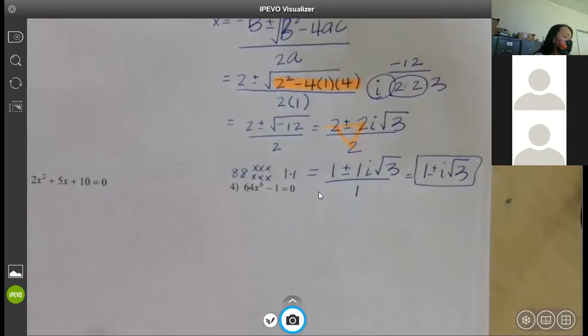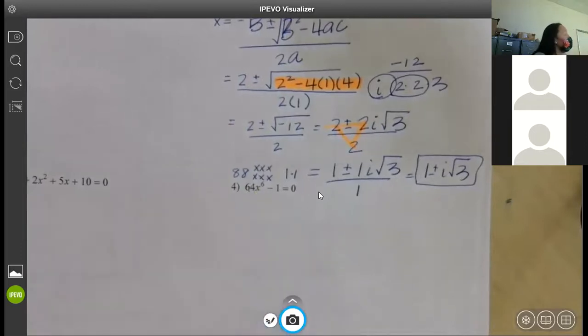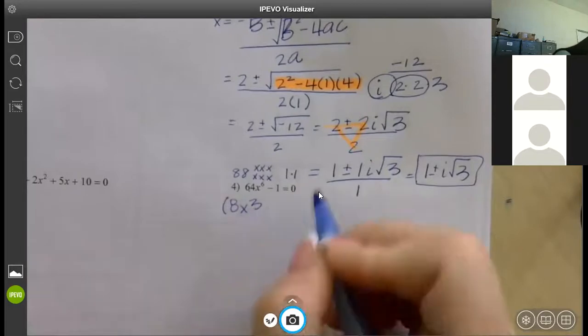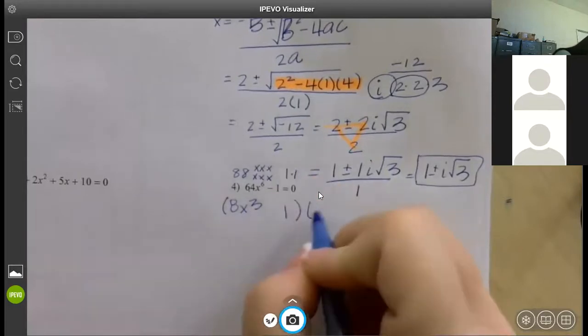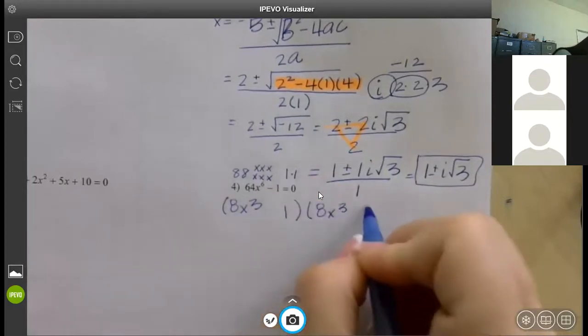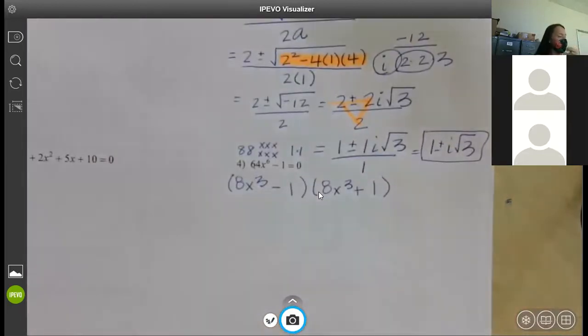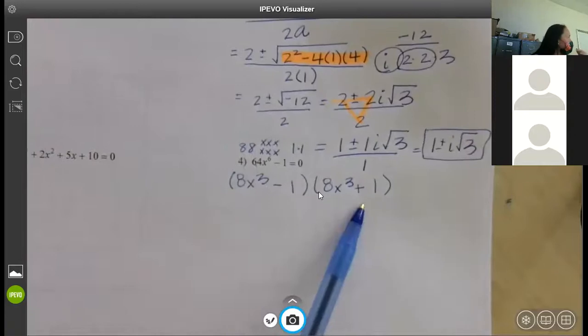Got it? The reason they're not cubics is because of this. They may end up being. You're going to see in a minute, they're going to end up being. So I'm going to share it. An 8 and 3 x's, because I split it in half, and a 1. An 8, 3 x's and a 1. 1 is a minus, 1 is a plus. Both of these are perfect cubes, but the only difference in them is the sign change. And we talked about that when we did the last one as well.